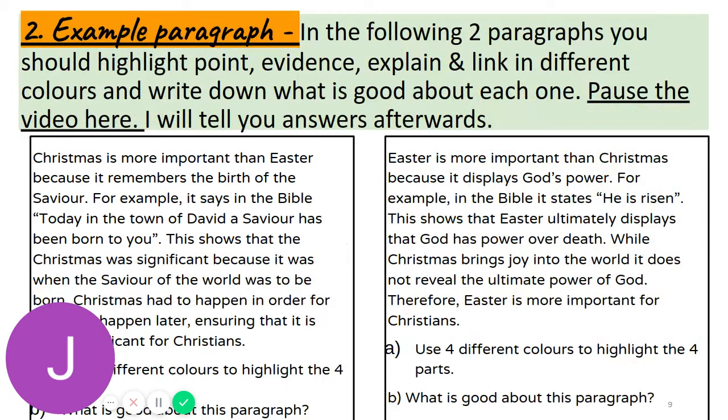So paragraph number 1: Christmas is more important than Easter because it remembers the birth of the Saviour. For example, it says in the Bible, today in the town of David, a Saviour has been born to you. This shows that Christmas was significant because it was when the Saviour of the world was to be born. Christmas had to happen in order for Easter to happen later, ensuring that it's more significant for Christians.